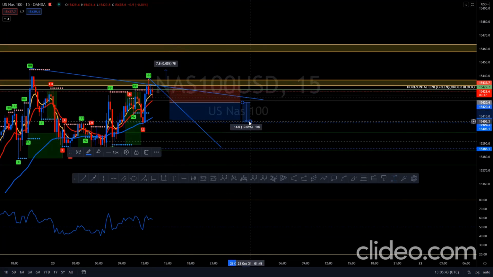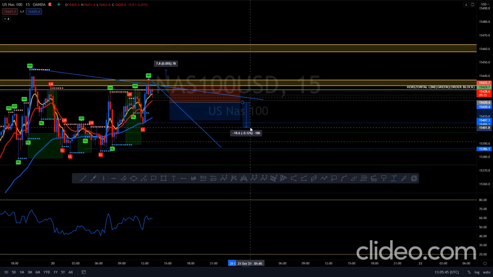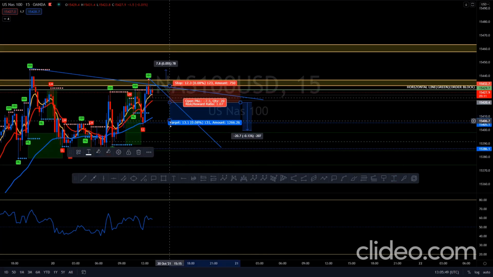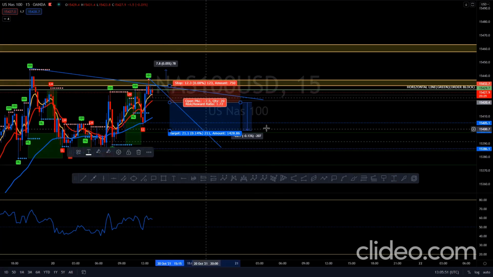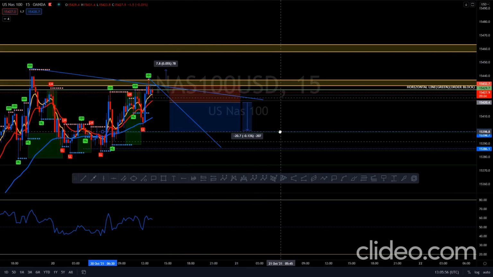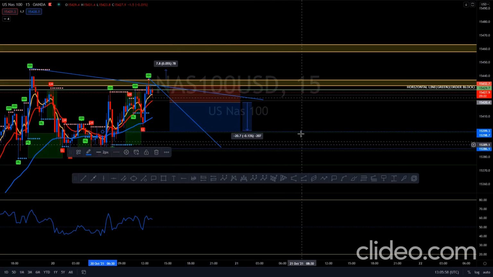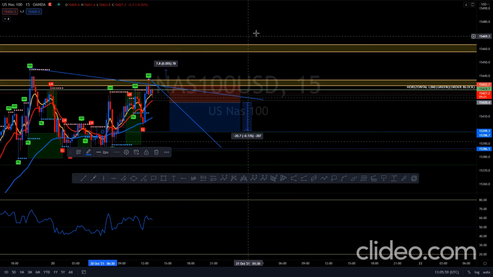These are risk to reward of 1. I want my first take profit to at least go to 200 pips. So I'm going to pull all the way down to here. So horizontal rays. So this could be first take profit.